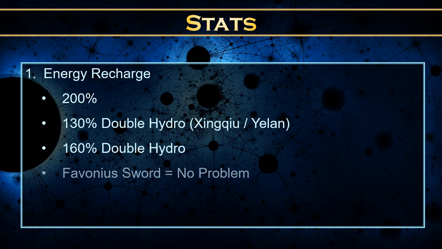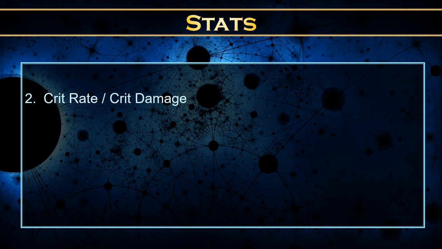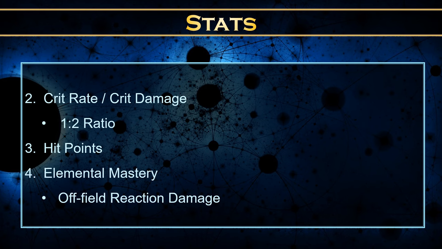Now, if you have Furina using Favonius Sword, you will have no problem in your energy at all. You can just focus solely on other stats for your artifacts. The other stats you should aim for are crit rate and crit damage, with 1:2 ratio as a good rule of thumb. Then your hit points, because Furina is an HP scaling character. Lastly, elemental mastery for some off-field reaction damage.